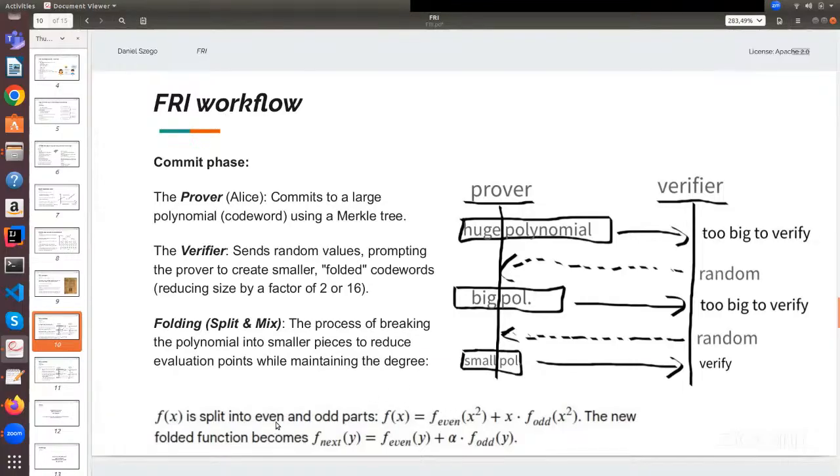This is one example: one function which is restructured in a way, and there will be a so-called folded function, and then the next folded function, which will be committed to the verifier with the help of a Merkle tree, and then the Merkle tree root is sent to the verifier. That's the so-called committing phase.